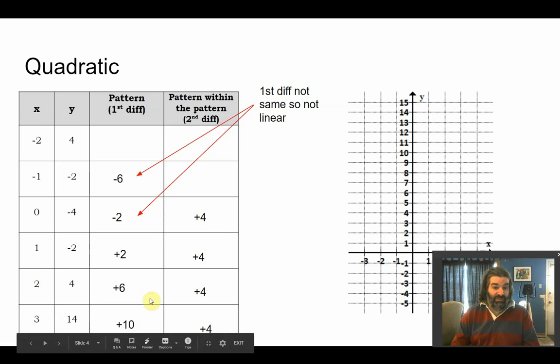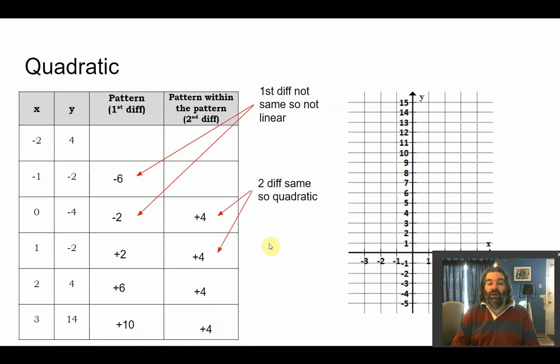If this isn't the same, chances are you've made a mistake, because that's all I'm going to give you on a test. All right? Either this line is going to be the same or this line is going to be the same. Linear or quadratic. If the second one is different, you know it's quadratic.